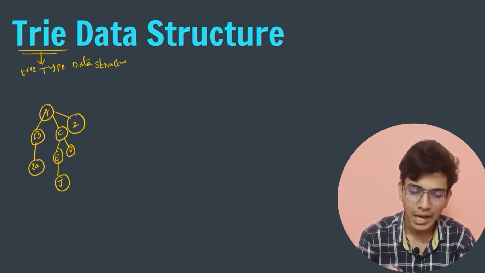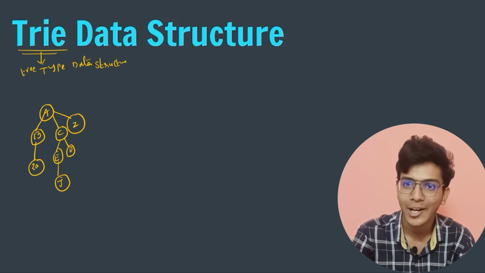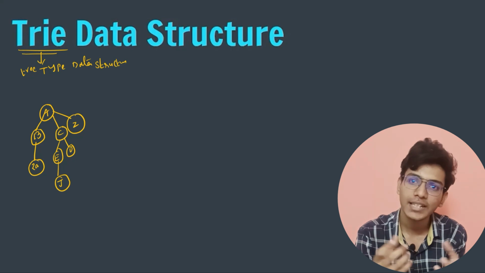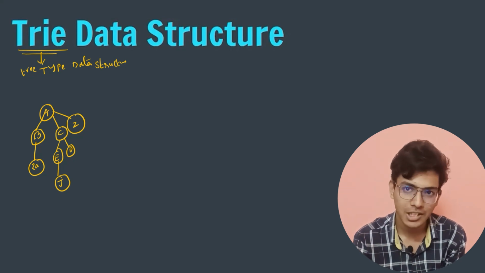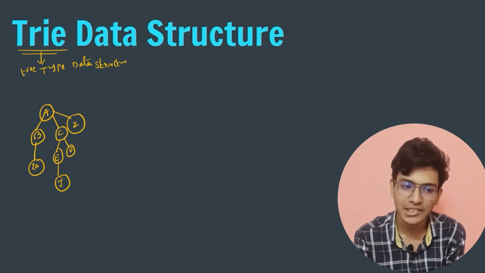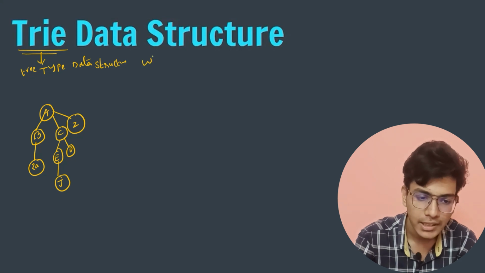Now you might ask why we use it and why we have introduced it. We have so many things, right? We have BSTs, AVL trees and binary trees, and we can solve problems using those data structures, right? Why have we introduced a new tree type, that is trie?